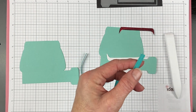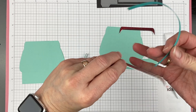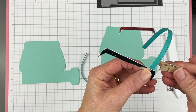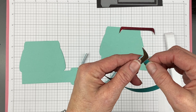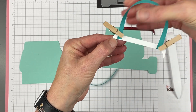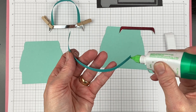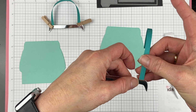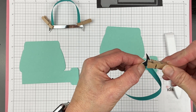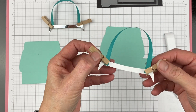We're going to do this part first and let it dry for just a second. Put a little bit of glue right here at the very bottom, and then on the back side put one right here at this end — not too close to the end but pretty close. Just hold on to it with a clothespin, put the other one on, and let that dry. Turn them over and you can see that you have them both even so they're about the same on both sides. It's kind of stiff because the paper's strong so it does bow a little bit, but it straightens right out with some glue.